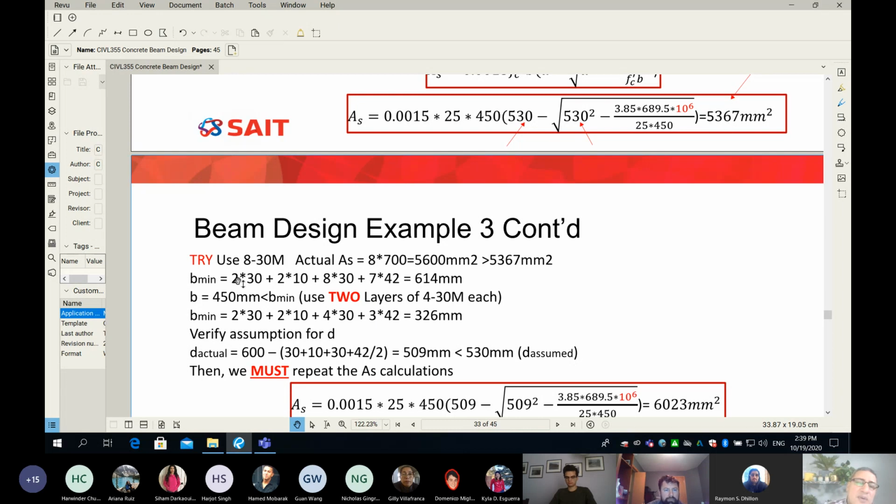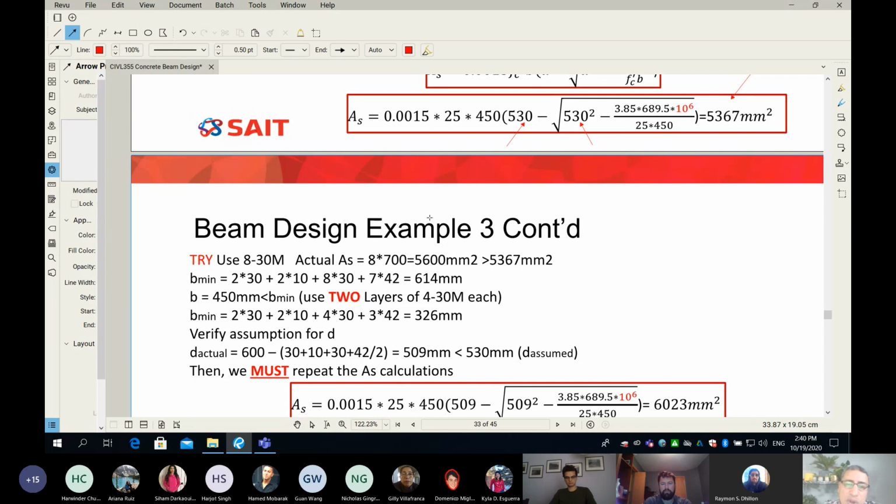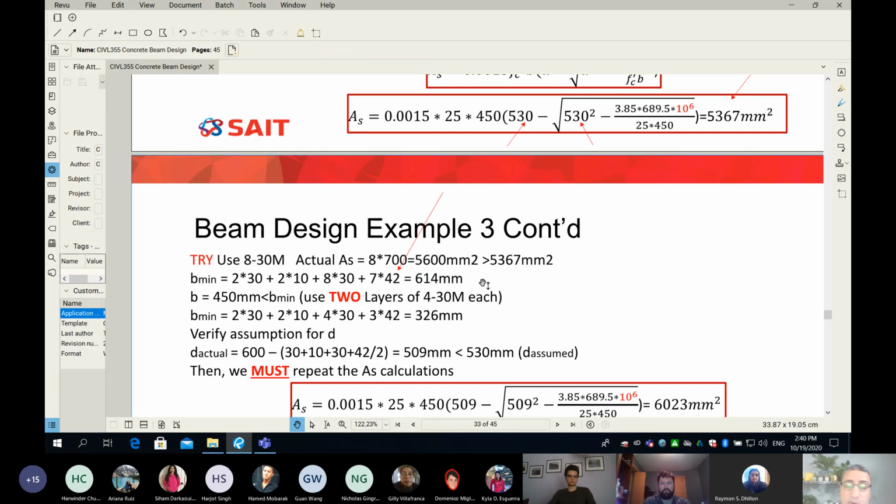Now let's go ahead and see, can I fit all those 30M in my beam width? And that's the norm, by the way. There is nothing new. Once you come close to the end, you must verify the assumption. And how you do it, you must know, can I lay my rebar in 1 layer or 2 layers? That's how we do it. Okay, very simple. 2 cover plus 2 stirrup plus 8 bars plus 7 spacing. Always, guys, remember how Tahir got this 42. Again, go to the slides. Okay, so we need 614.